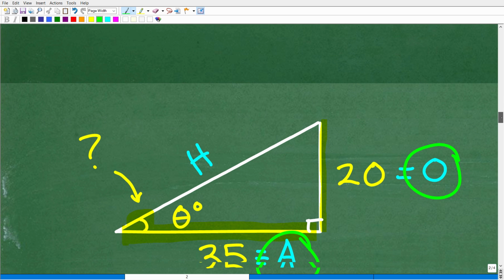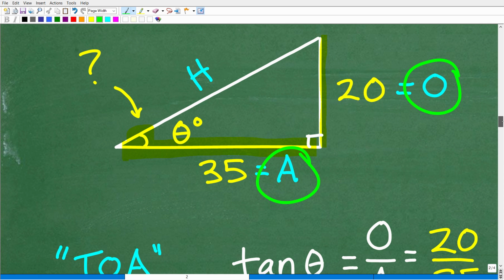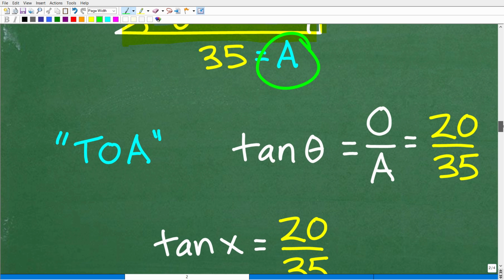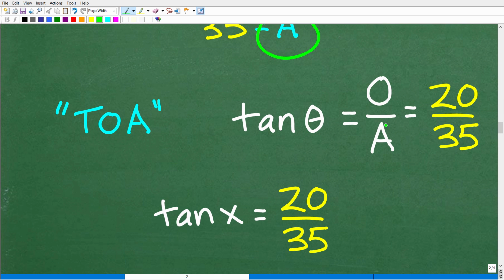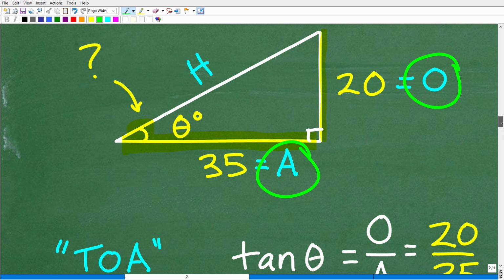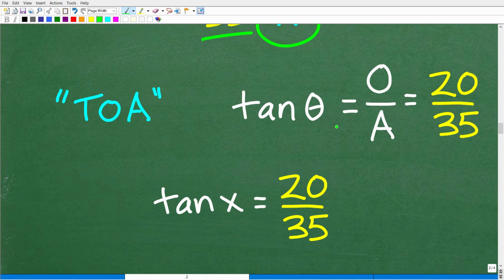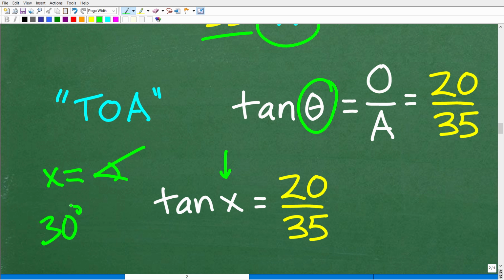Again, I could find the hypotenuse, but it's not necessary. I have the opposite and I have the adjacent. So the tangent, by definition, is the opposite over the adjacent. We're going to use our actual information, 20 and 35. So the tangent of this angle is equal to the opposite over the adjacent, which is 20 over 35. We're trying to find this angle. This is just a fancy variable called theta, but I want to replace it with the variable x. So we're going to solve for x, and find what x is equal to. This is going to be the degrees. Of course, I already showed you the answer. It's pretty close to 30 degrees.